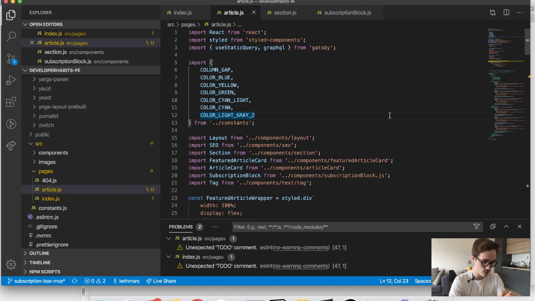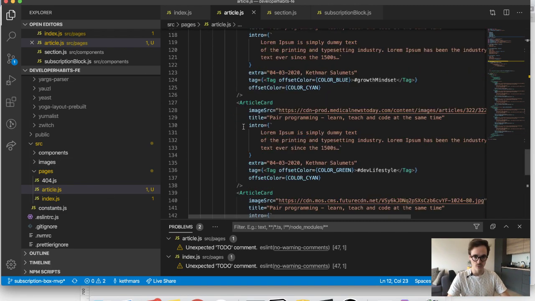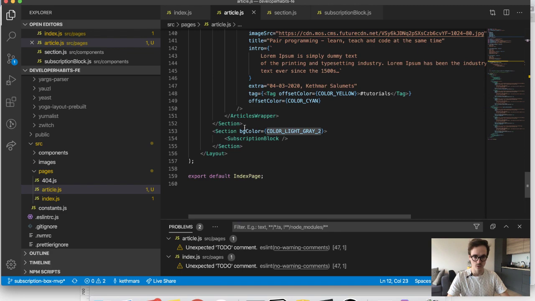When we implement the backend solution, then we probably need to rename article to something that Gatsby uses in order to create individual instances of articles. But at the moment, as it's just one template, I'm gonna keep it as article.js.